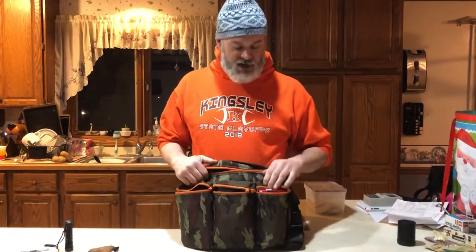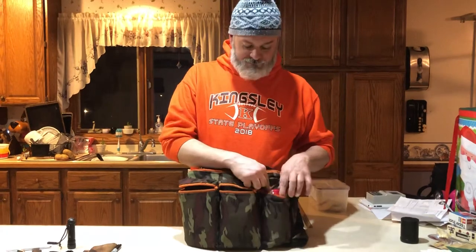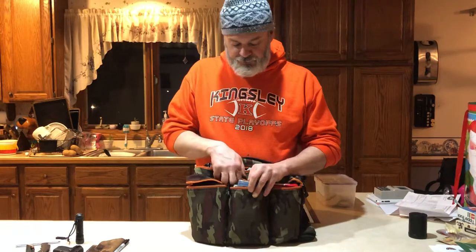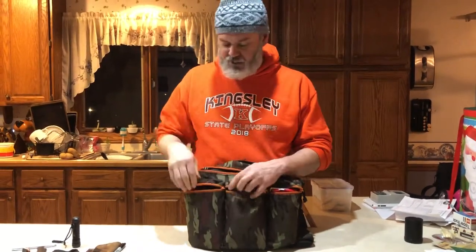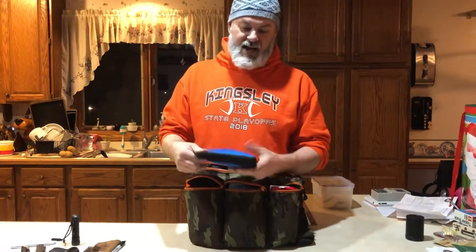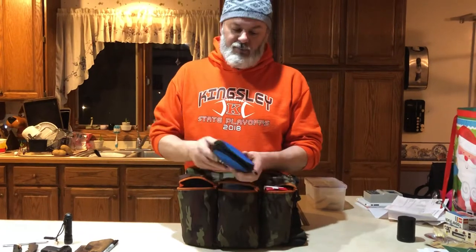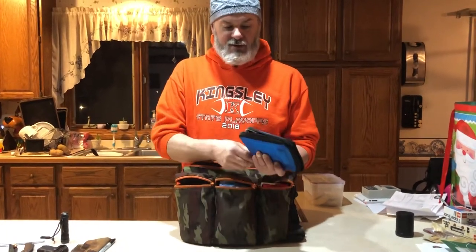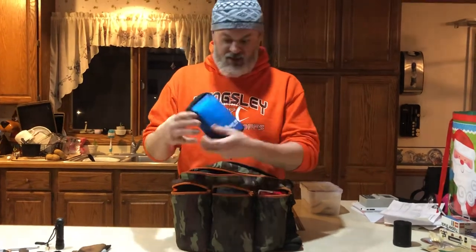The usual stuff: a small first-aid kit, white ponchos. In this pocket I've actually added a little bit more to the first aid kit — nothing exceptional, but there's an extra kit in here which is always nice to have. You can pull it out and hand it to someone or put it in your backpack. It's always good to inventory your stuff instead of just grabbing and wondering why you can never find anything.